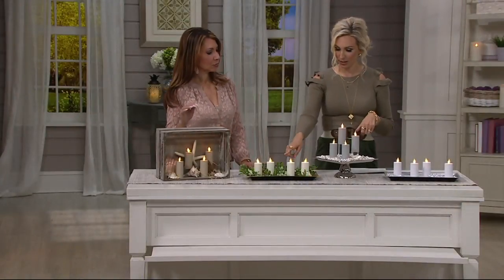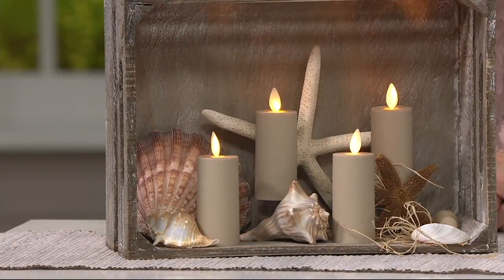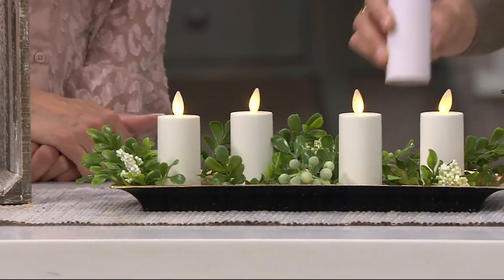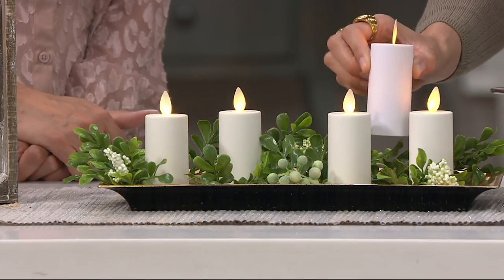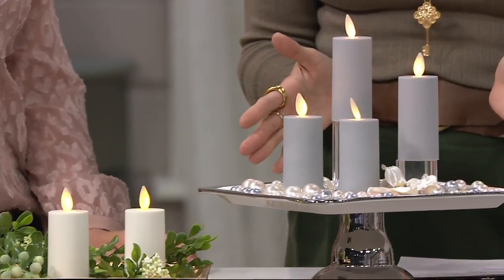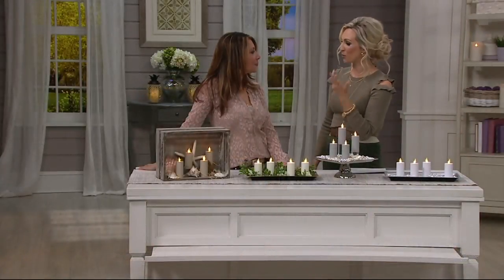In your collection of four, we have color choices. You're going to see a new color to Luminara — that is their sand. Next to that is the beautiful ivory. You can see it's a subtle difference — here's the white and the ivory. And in front of me is the gray, also a new color within the Luminara collection in these votives, and then finally the white. Four color choices.